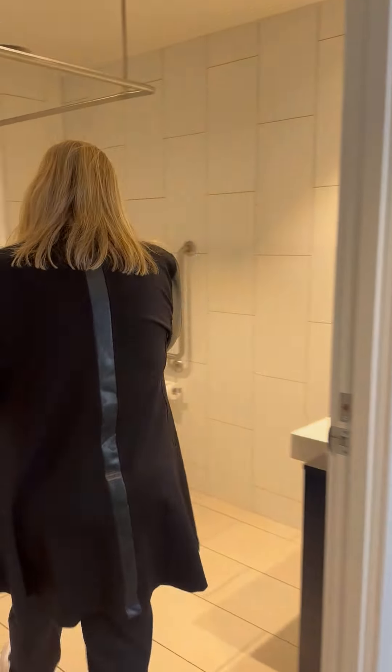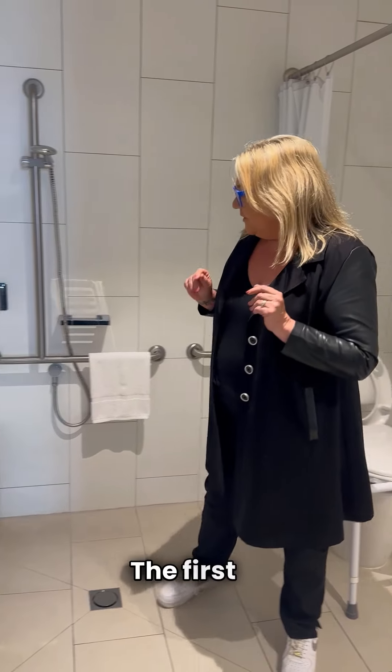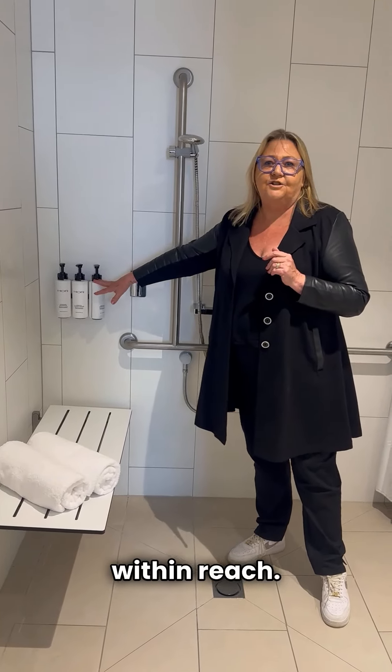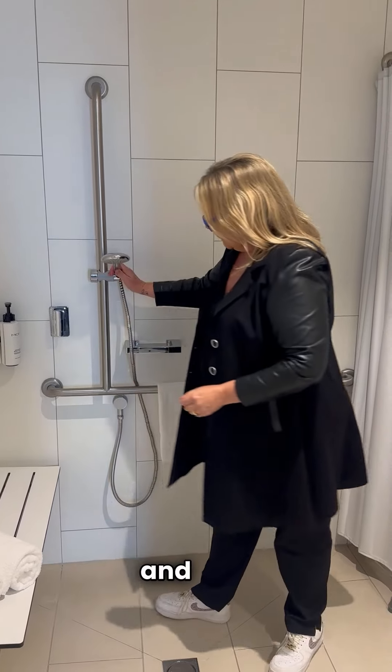Let's start with the most important room: the bathroom. Putting aside tier 3 needs, there were also some changes I recommended when we first assessed the property. The first is ensuring that the amenities are within reach. The second is ensuring the shower is adjustable, and housekeeping will lower it so when the guest arrives they don't have to call reception to lower the shower nozzle. This means the guest is independent and able to travel independently — that's the whole goal.